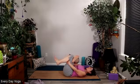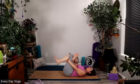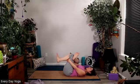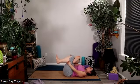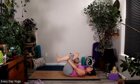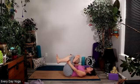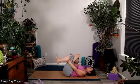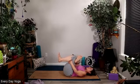And just rock a little from side to side. Really flex those feet if you've got finicky knees here or your knees are sensitive. That supports, engages those ligaments around the knee for support. And then maybe press into the hands and then draw in towards the heart.